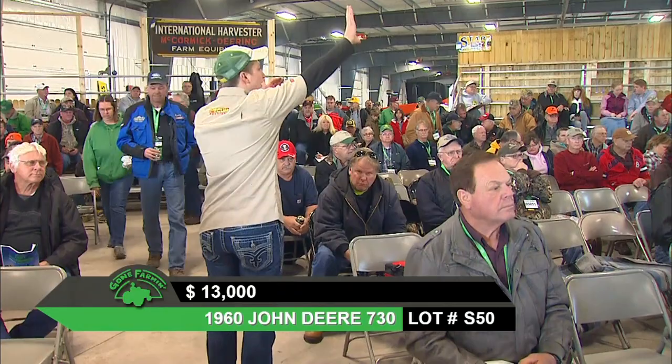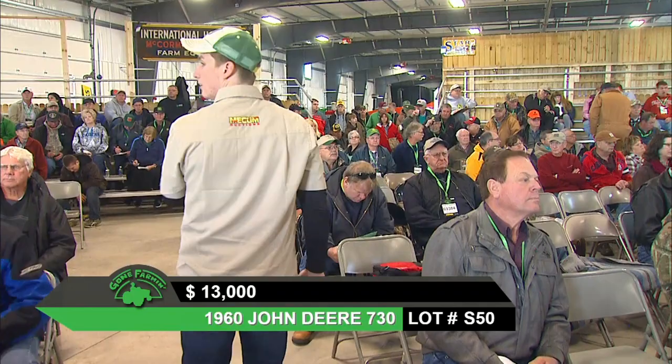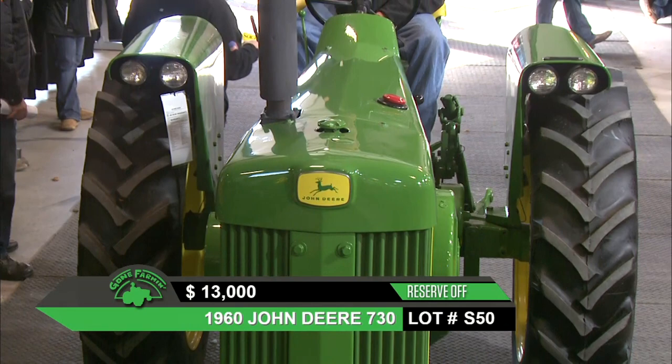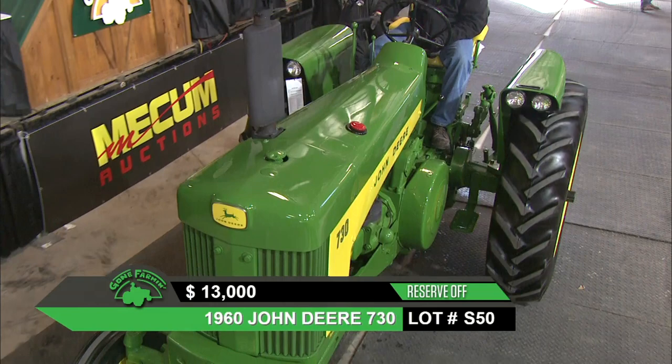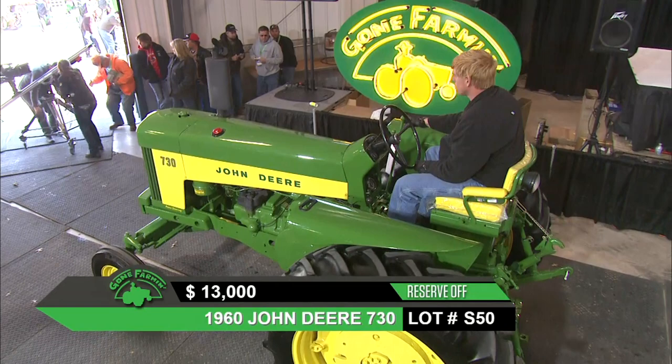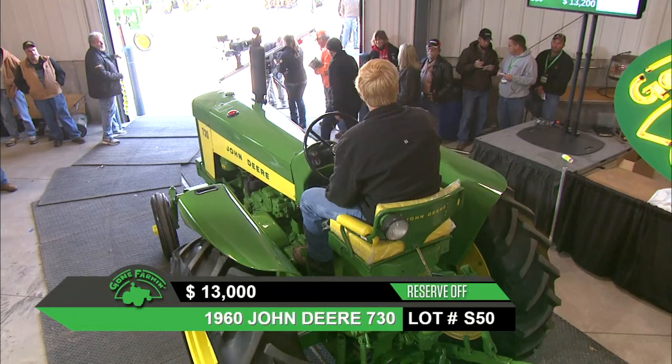Big Paul standing there talking to the seller right now in front of the podium. And I believe the reserve has just come off of this tractor. We're at 13,000. That has been the sign. Paul has been doing his job all day with these sellers, Max, getting them to relieve us of the reserve that's been placed on each one of these tractors, offering up even a better opportunity for these bidders in this record crowd here at the Mississippi Valley Fairgrounds in Davenport. That's going to sell at $13,000, Mike.